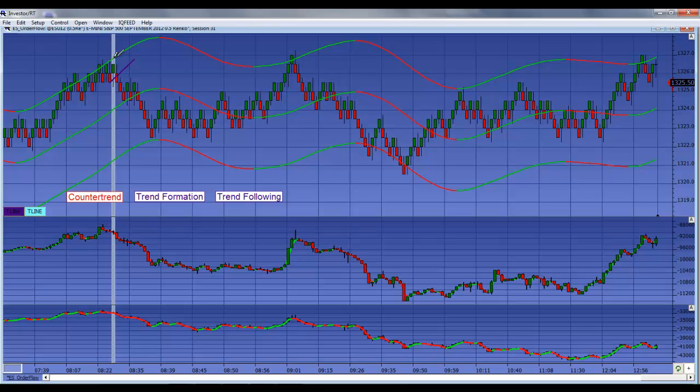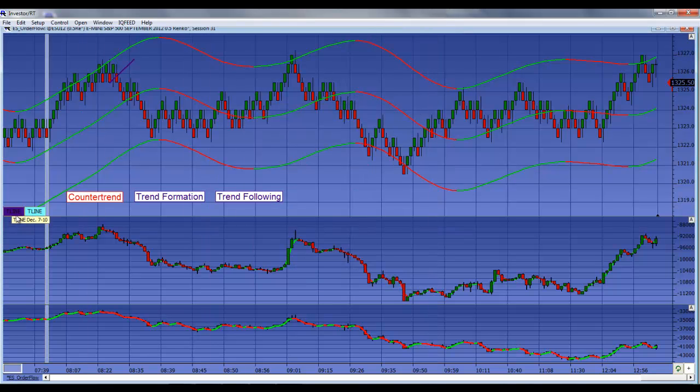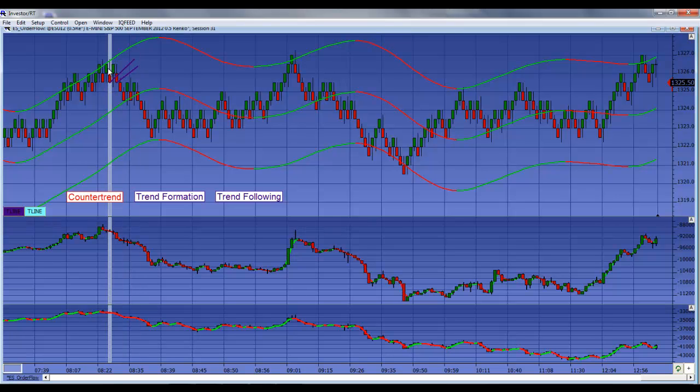I have a secondary lower high pivot, price lifted, was lower by a tick, rolled over again, and at the close of this candlestick, everything was still in alignment. That is the trend following setup. That is a sequential or secondary entry. So you can't have a trend following setup until you've already had a trend formation. So the first equal or lower pivot high and roll over and close after a new high is a trend formation setup. Any secondary ones are trend following.